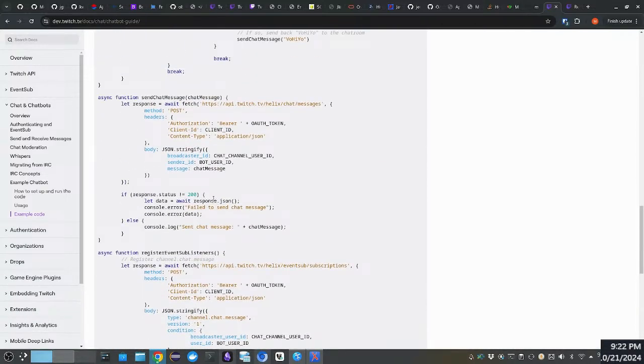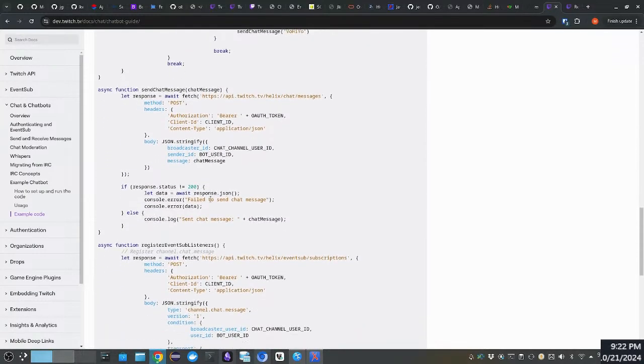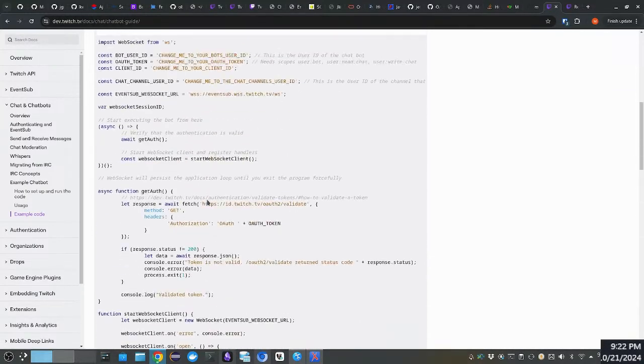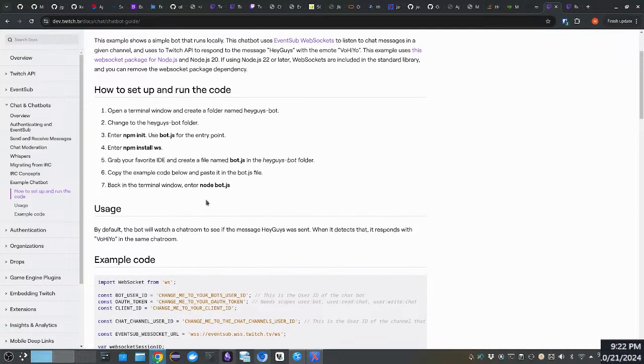Doesn't look like it. Broadcaster ID, sender ID, message. That's send a chat message. No, that doesn't seem like it has it.